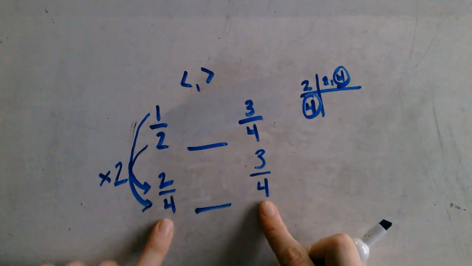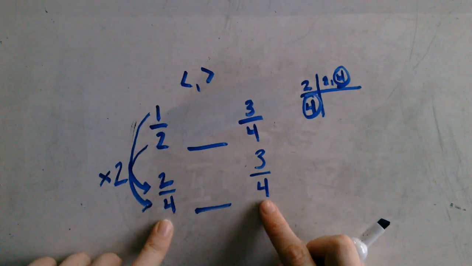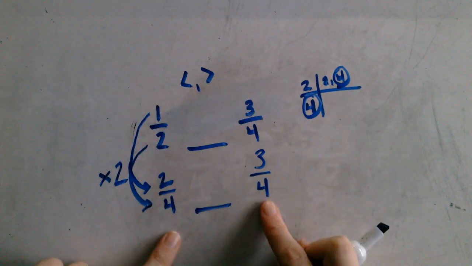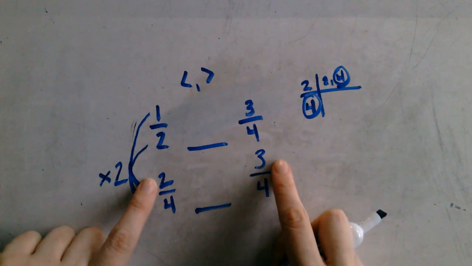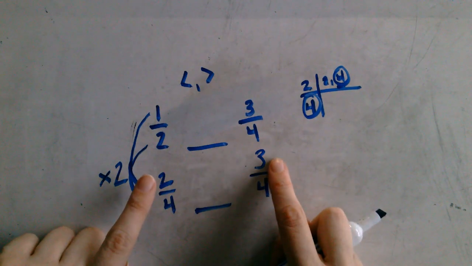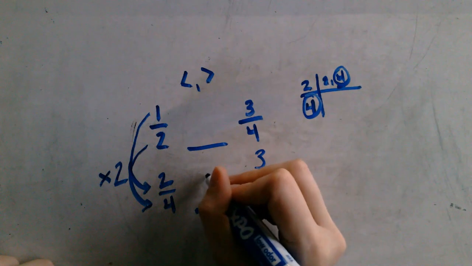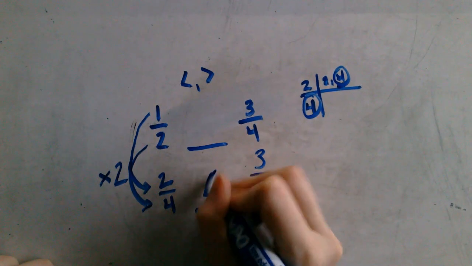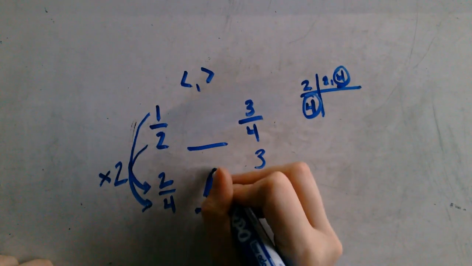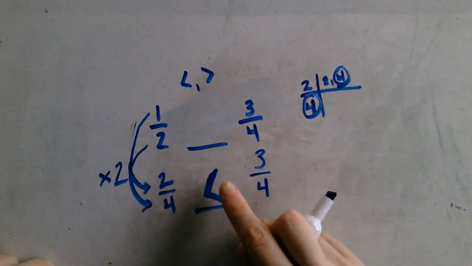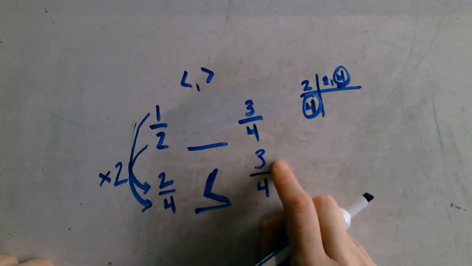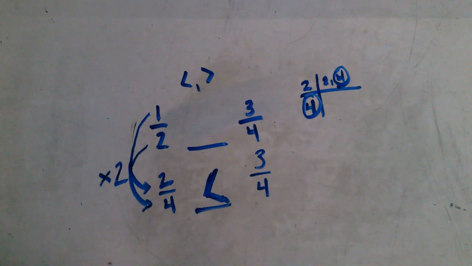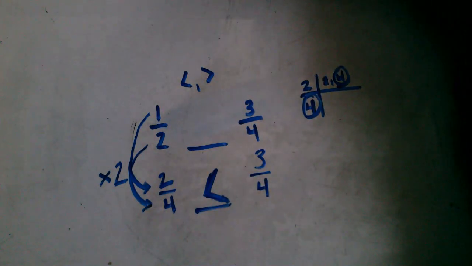2. Now that I have common denominators, I'm able to determine which symbol goes in the middle by just looking at the numerators. 3 is bigger than 2, so I am going to choose the less than sign, so it shows that its open mouth is towards the 3. It wants to eat the 3. It's a bigger number. Let's clear our whiteboards and try a few more.